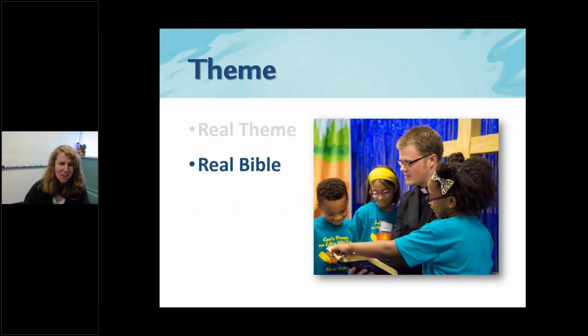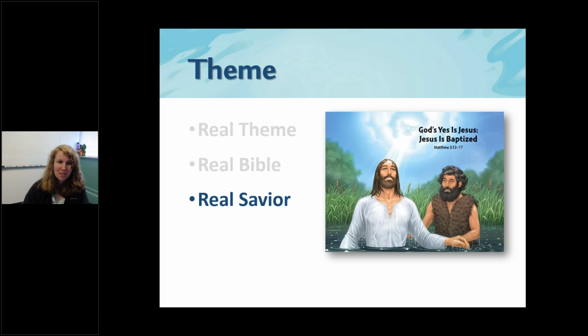Second to our real theme, of course, we have real Bibles. So we want kids, whether it's our traditional format or one of these abbreviated formats, to get into Splash Canyon VBS every day. We want you to learn how to use your Bibles, teach kids how to use their Bibles, so that even after VBS is done, they can experience Jesus for themselves coming through His Word. And of course, we have our real Savior. Jesus was a real person. He came to this earth, lived and died in our place that we might have eternal life. So every lesson in Splash Canyon, whether it's the Old Testament or the New Testament, is always pointing to Jesus, our Savior, who gives us new life, who has real and true promises for us.